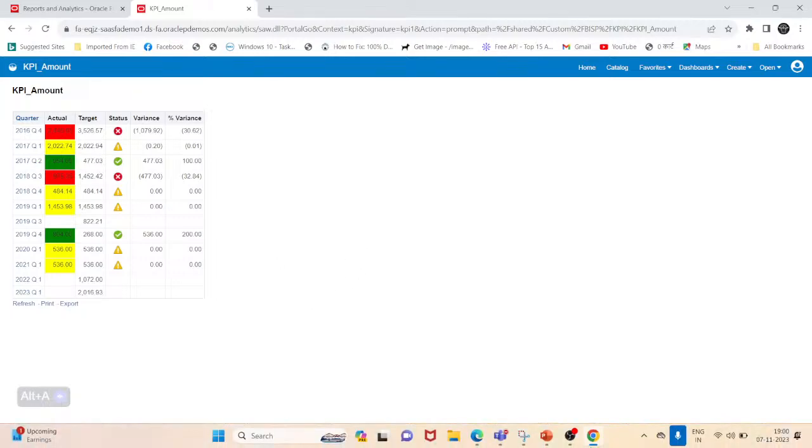So how can I use KPIs? KPIs are created with the KPI editor, which can be accessed as a standalone editor or within the scorecard editor.